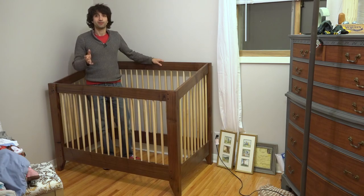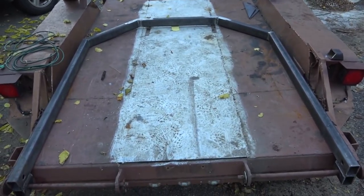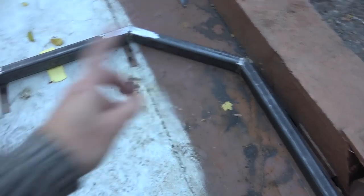I do have a quick update on my trailer project. I got some time in on that this weekend. Saturday was a really nice day so I spent some time out here working on the log arch. I got the actual arch part welded up — these two joints here — and all I have to do is prep and weld these two here, and then the arch itself will be welded together.